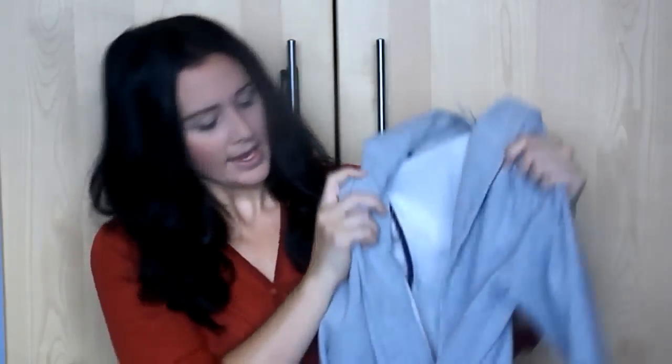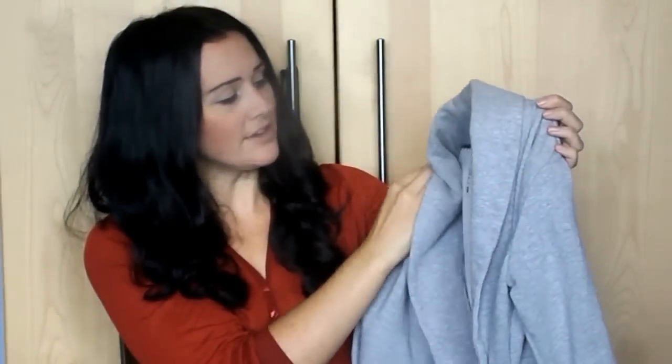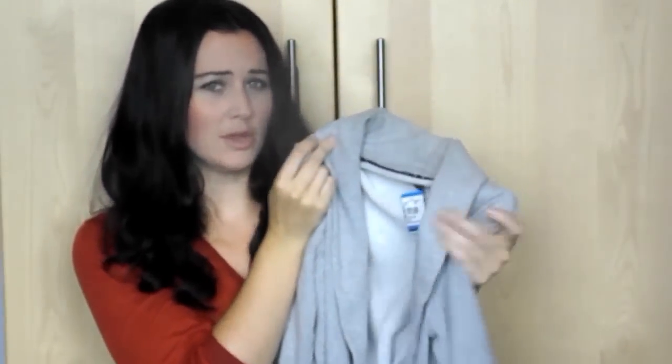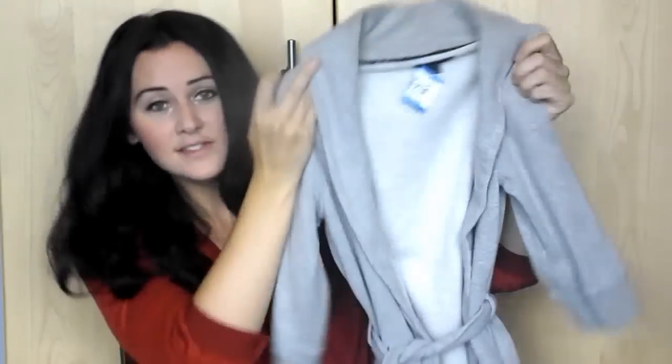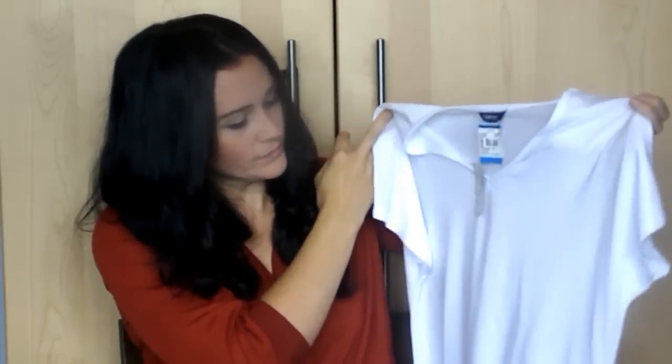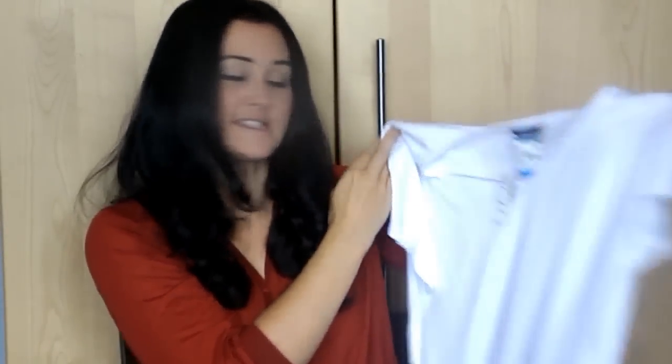Last two things — I got this sweatshirt-material little jacket from Tommy Hilfiger, $11.99. It's got three-quarter sleeves and a little belt to go with it. It's really nice and fitted, I love the neck, and it will go cute over a lot of my stuff. And then finally I got a plain flowy white t-shirt — it's brand new, hasn't even been worn. $6. It's an extra large because I wanted it to be nice and flowy. It's from Reitmans — I didn't want it to be fitted.